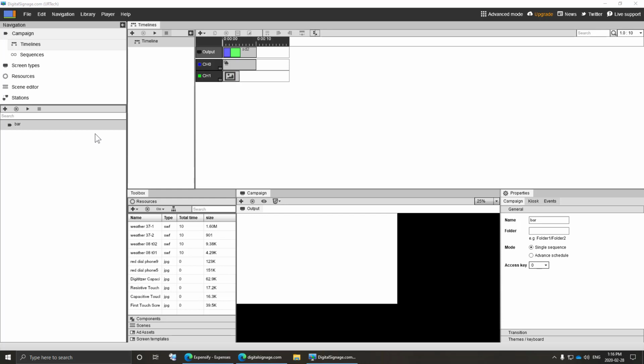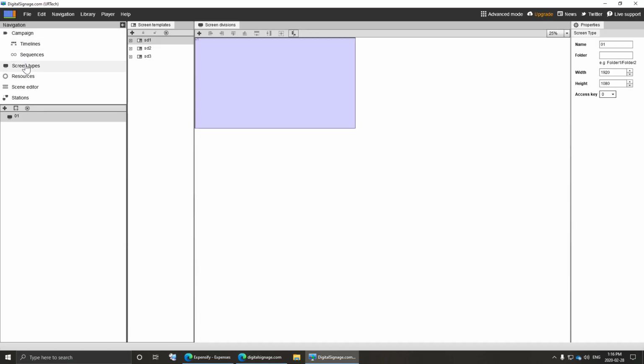All right, so let's finish this off and build something a little bit more useful than what we've done. Okay, so now I'm going to build a screen type. I'm going to do basically everything from scratch again. But I'm going to click here, I'm going to click New Screen, it's called Screen Division, and I'm going to select New. I want this as a background. So I want that frame to be there, and I'm going to call it, the names here are irrelevant, by the way, so I wouldn't bother naming them.